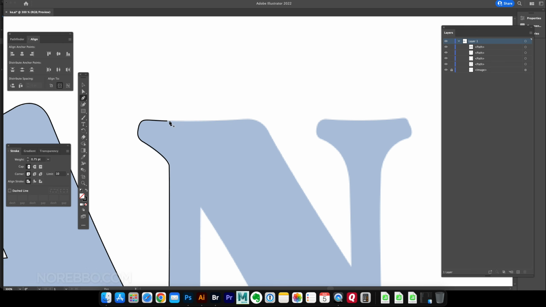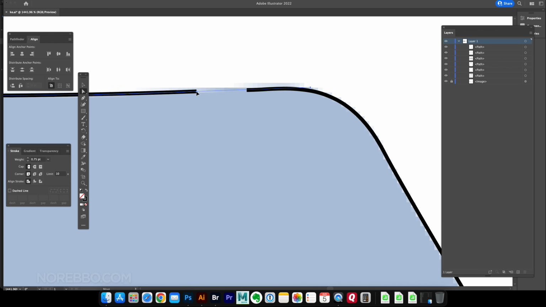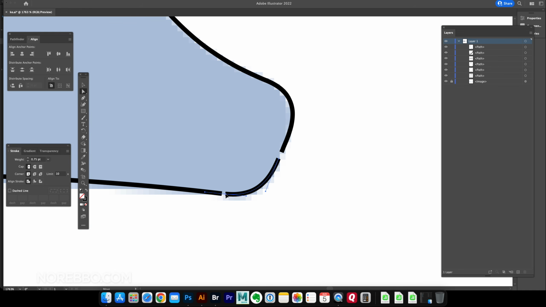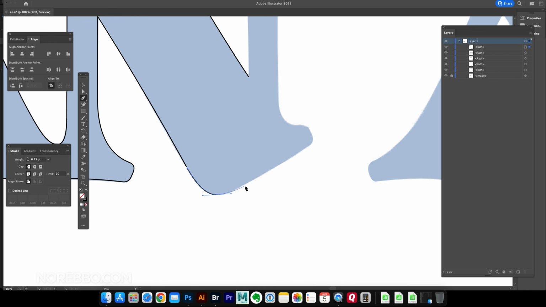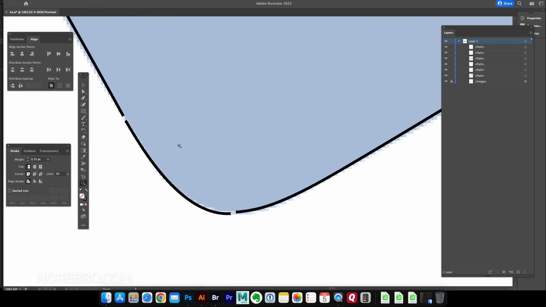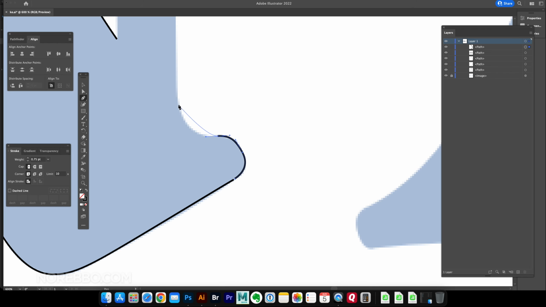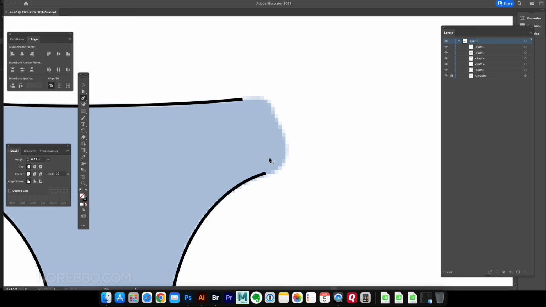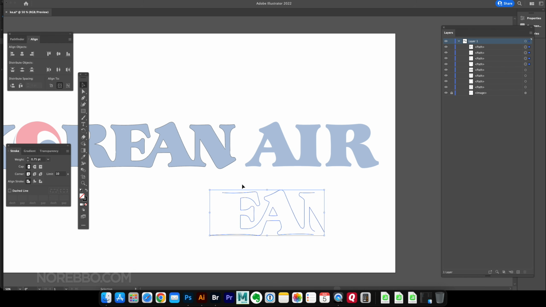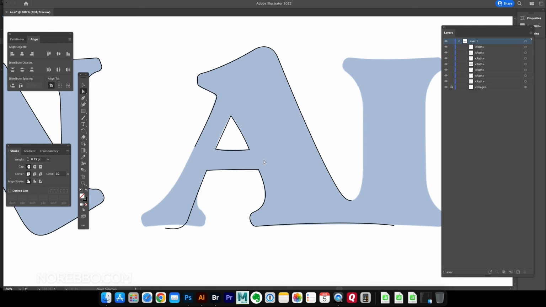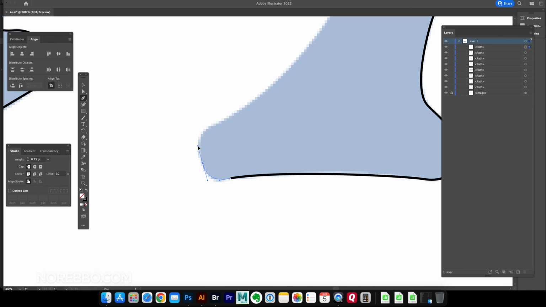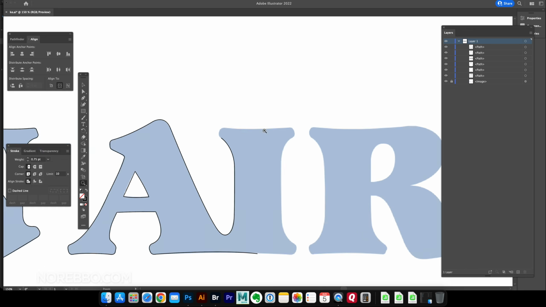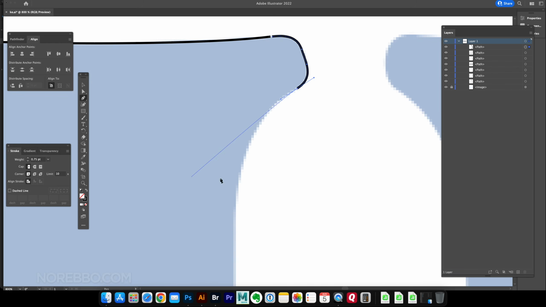If you're not very familiar with creating airliner art, if you don't have a lot of experience, it's a good livery to start with because it's easy to lay down that basic color, and then as you build confidence from doing that, you can go in and attempt to trace the Korean Air titles like I'm doing. And if that's too much for you, you can go on the internet and find vector versions of this that already exist. And actually, I think on the Wikipedia page for Korean Air, there's a vector or at least a high resolution PNG of this logo. So you don't actually even have to trace it.